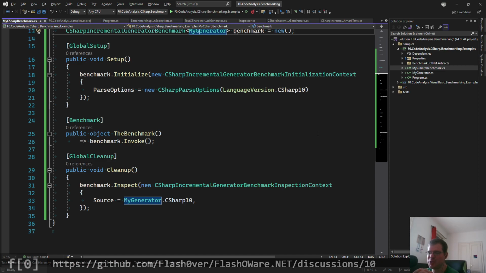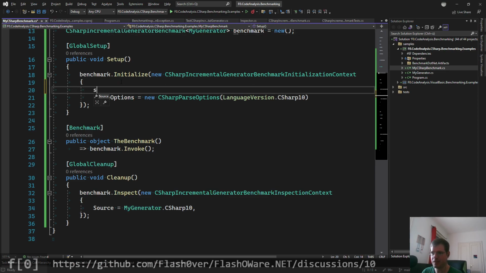What's now to do is support more scenarios, because what we currently support is basically passing in one source code. We can say the source is, what could we do?